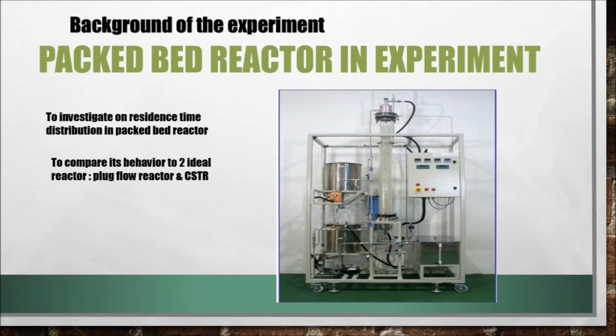In the experiment conducted, the residence time distribution (RTD) in the packed tubular reactor has been used to investigate the residence time distribution in our tubular reactor. The residence time distribution can be used to compare its behavior to the two ideal reactor models, the plug flow reactor or the continuous stirred tank reactor, or we call it CSTR.